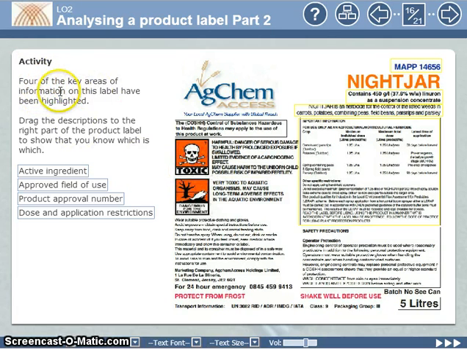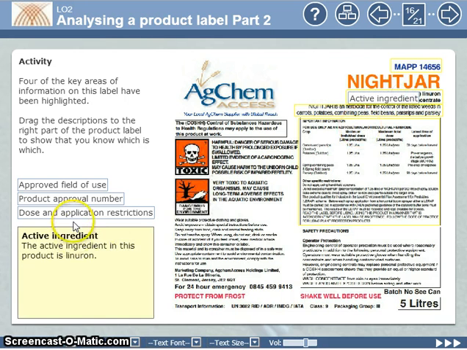Four of the key areas of the information on this label have been highlighted. Drag the descriptions to the right parts of the product label. Okay, so active ingredient. I'll put that in there. Approved field of use.